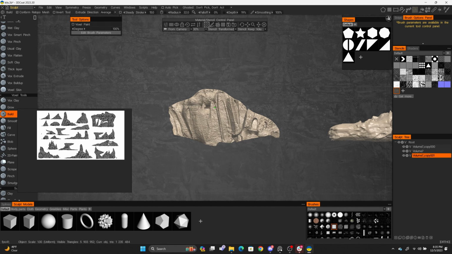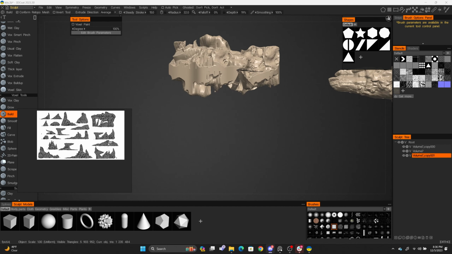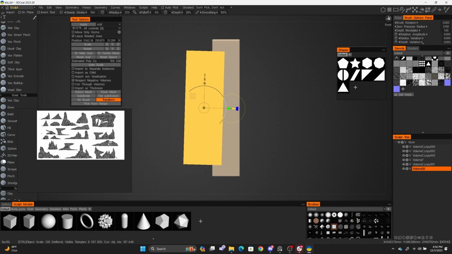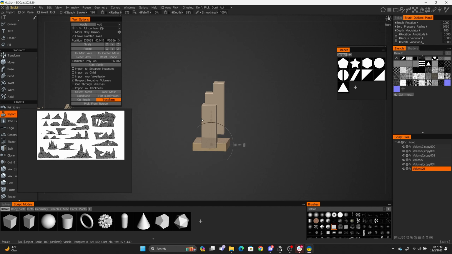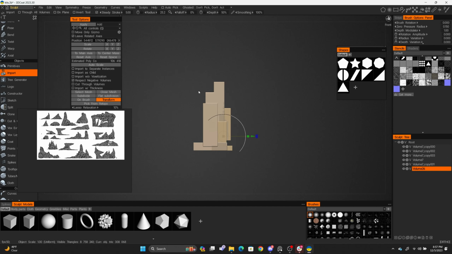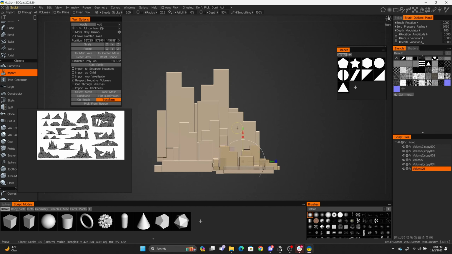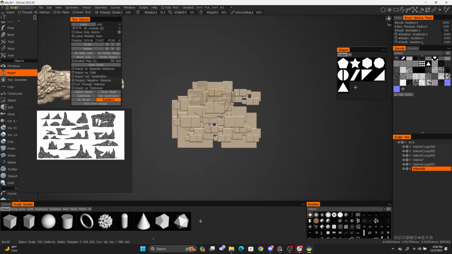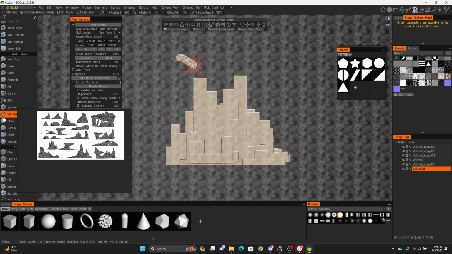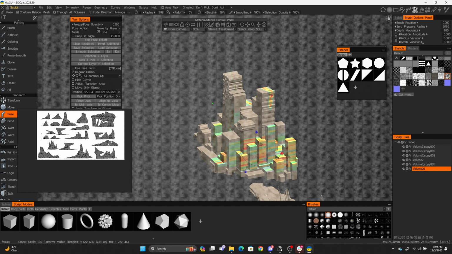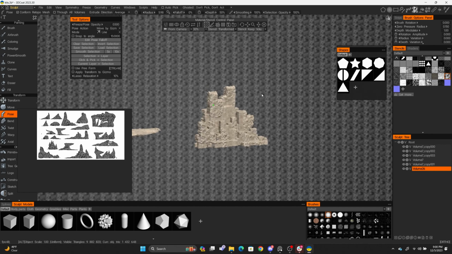And that way you get nice detail as well. For my next piece, I took a slightly different approach. I used a bunch of different cubes and stretched them out, cloned them, stretched them down, squashed them, made them small, made them big, kept cloning them, going back and forth. And I wanted to show that this is probably a structure that's carved inside one of those big rocks. So I thought I'd make these little buildings of some sort.